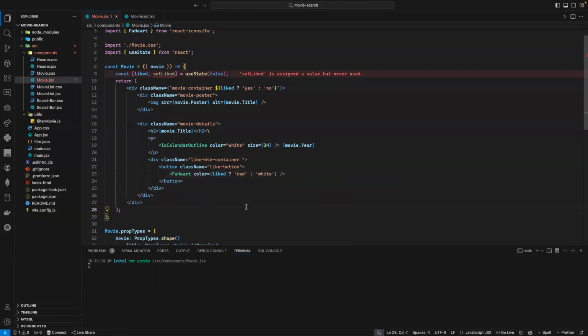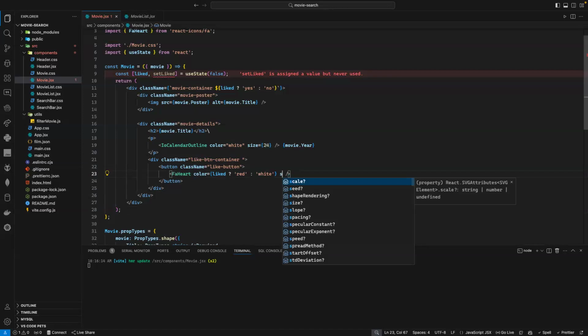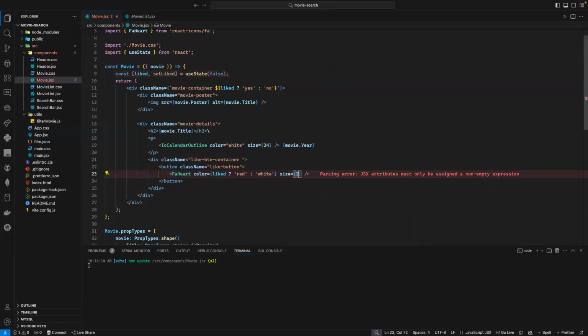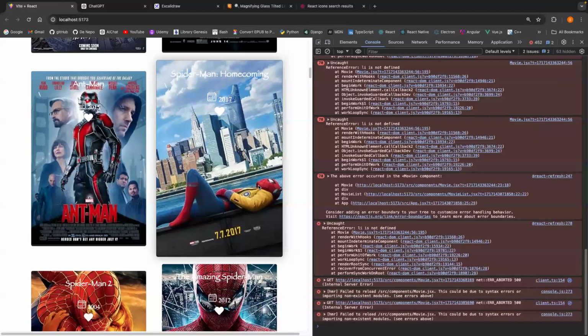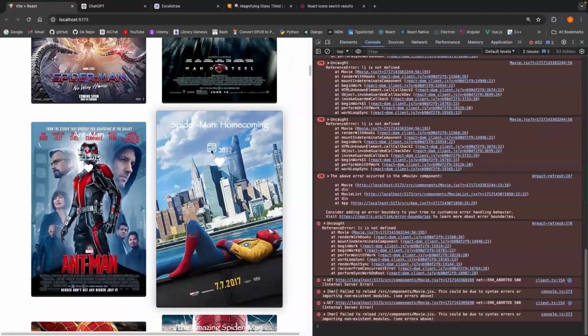And here I can just pass the size. I think it has a size as well. I'm not sure. 24, just in case needed. Yeah, it's nice. It's not bad.